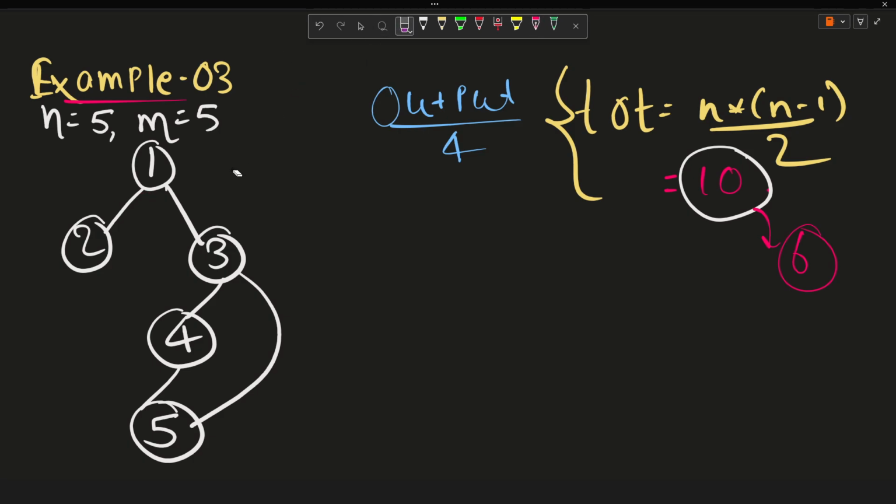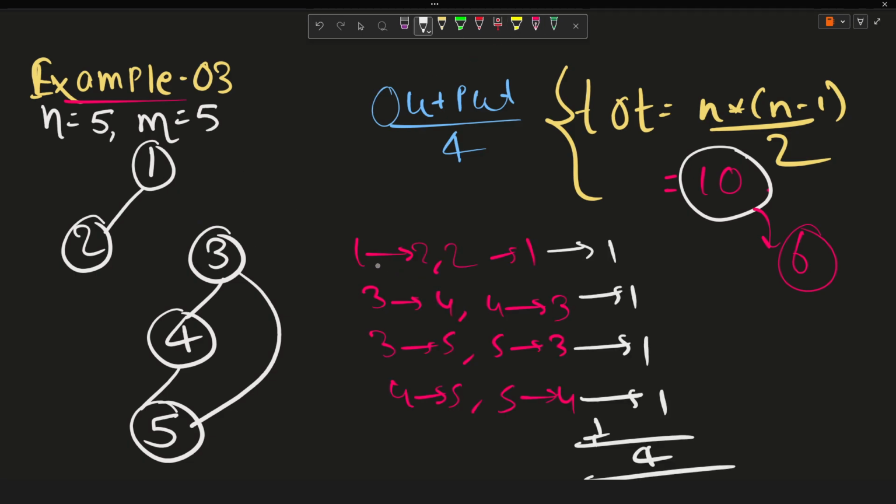Now let us try to remove the edge present between 1 to 3. So if I remove this edge and calculate again, as you can see, on removing the edge present between vertex 1 and vertex 3, I am getting a total of 4 pairs now, which is obviously less than 6, right? So now I have got a better answer than before. So the minimum that I have got till now is 4.